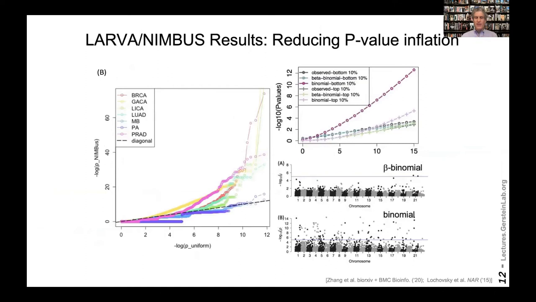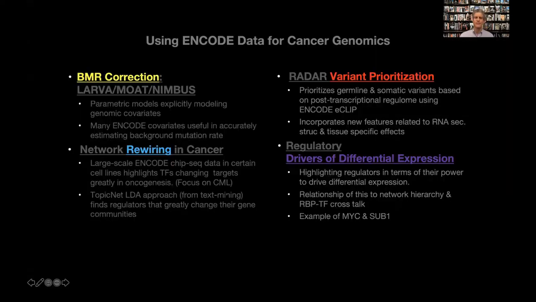And then when you come to actually finding recurrently mutated regions in the genome, having this better model deflates your p-values. So you don't get these inflated p-values. For instance, if you simply have a simple binomial model, you'll call lots of regions of the genome as recurrently mutated. Whereas if you have our beta binomial model that takes into account the genomic covariates, you'll be much more stingy with finding recurrently mutated regions. You can see this, of course, in other types of graphical formats.